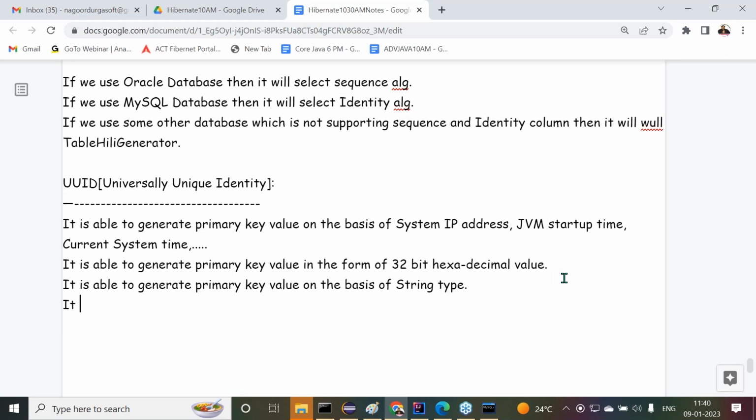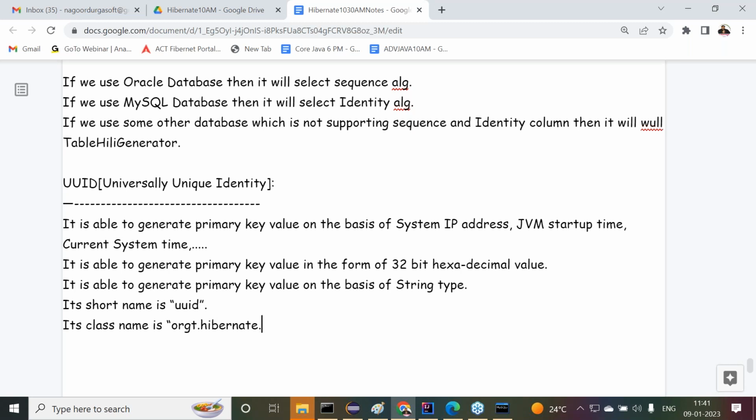Then what is the short name here? Short name is UUID, and its class name is org.hibernate.id.UUIDHexGenerator.